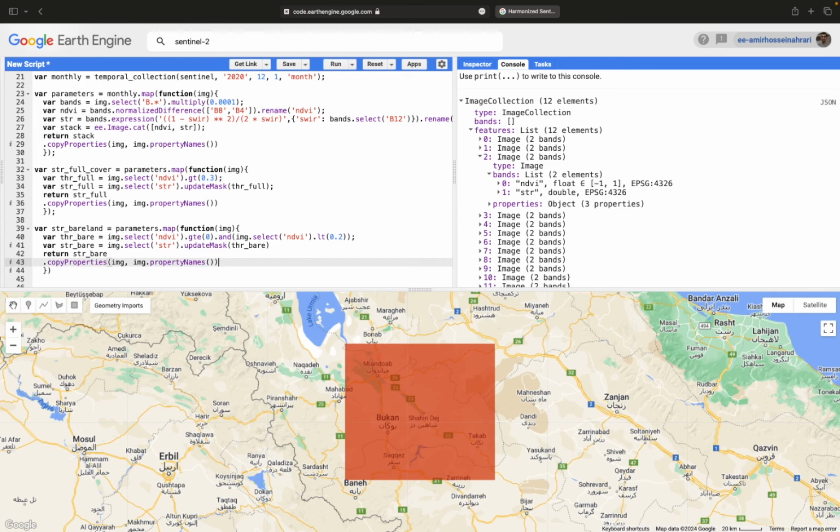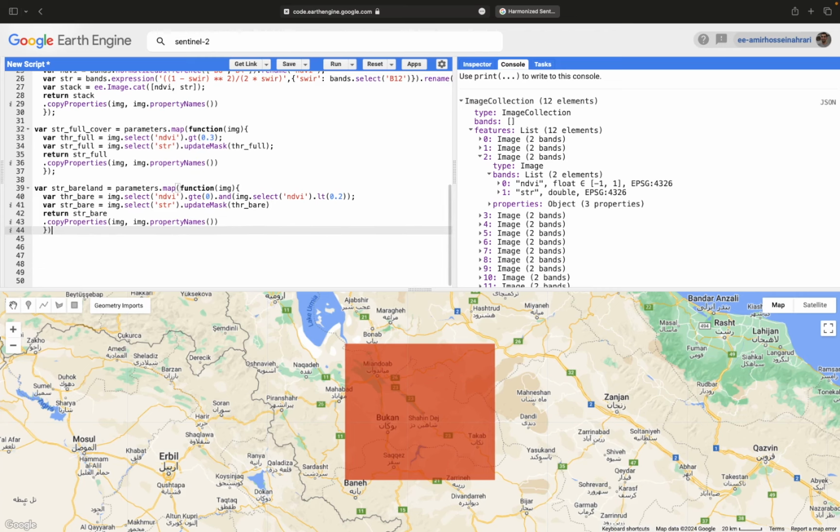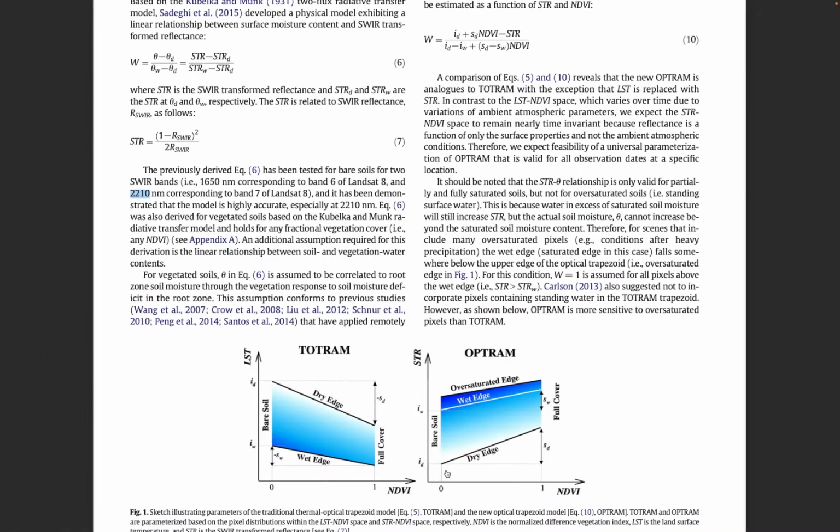So as you can see, STR for full cover and bare land are calculated, the STR values for this region and this region. And now we have 4 corners in this relationship. That is really important.